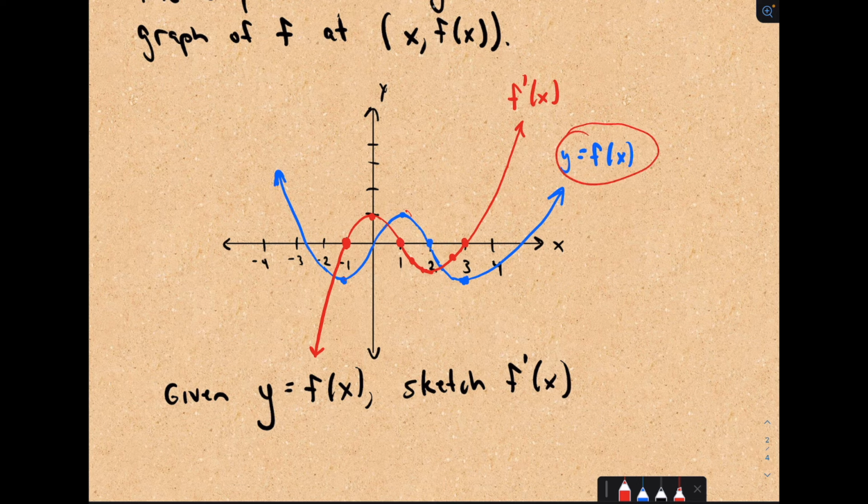One last remark. If you've got a function f of x and you sketch its derivative, you'll get one unique function. If we went backwards, if we had f prime of x and wanted to sketch f of x, we would get a graph that looks like the blue graph, but it could be shifted up or down. Because notice, even if you shift it up or down, that's not going to change the slopes of the tangent lines. It's going to change its position on the graph, of course, but its tangent lines are going to have that exact same slope. So that's another little remark I want to point out.